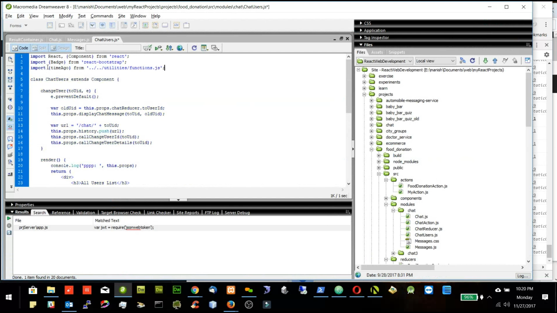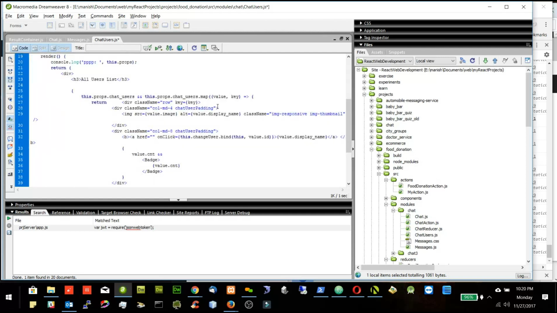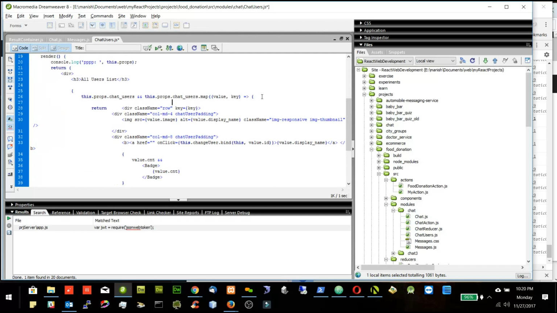So this is a timeAgo I will call, and then I will display this time ago here. So inside this for loop, I will say var strTime is equal to timeAgo, and I pass the value dot updated date.